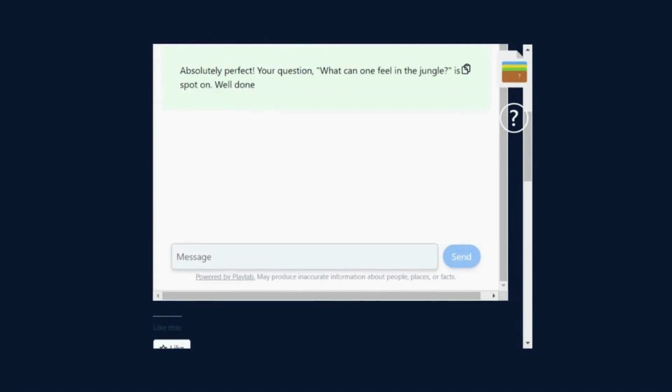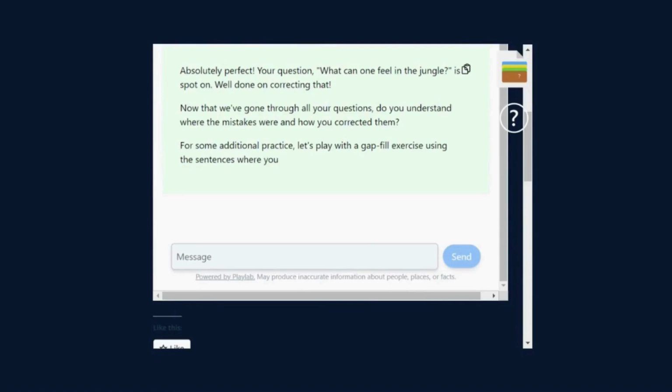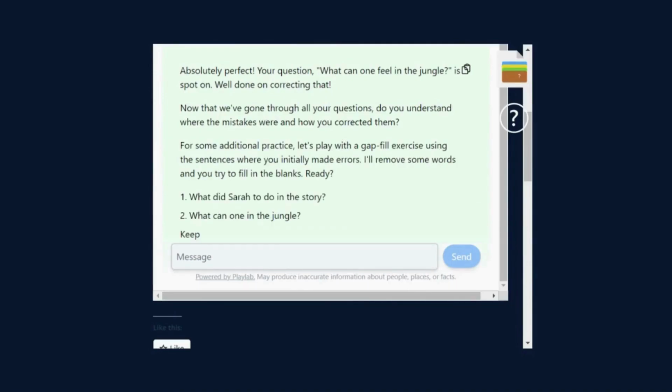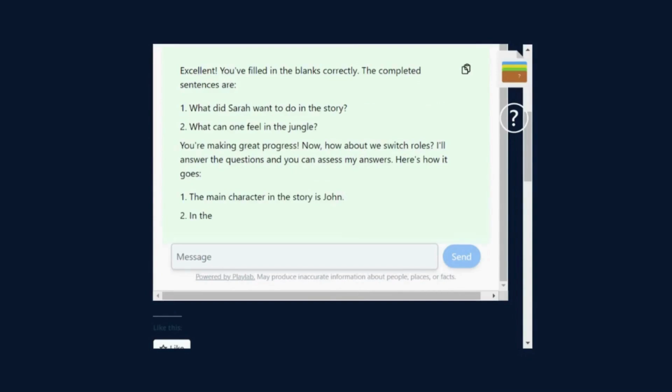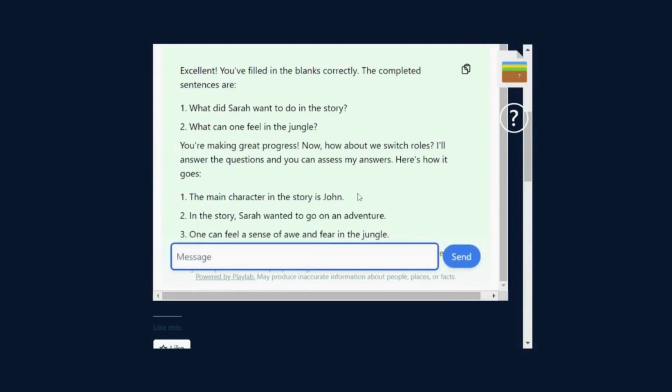After the chatbot has reviewed all the mistakes with the student and checked that the student has no questions, it will suggest some extra practice and generate a gap fill exercise, either using the sentences with mistakes or sentences with a similar structure. When a student finishes a task, our Language Teacher Assistant can recommend a practice session that's all about answering questions. During this practice, the LTA can do 2 things. It might ask the student questions and wait for their answers, or it could give the student answers and ask them to check and fix any mistakes.